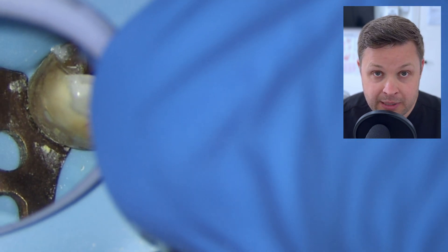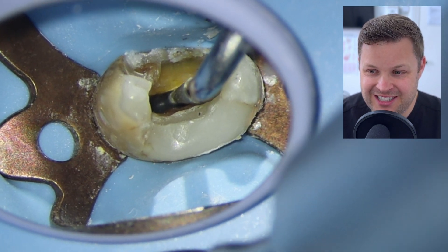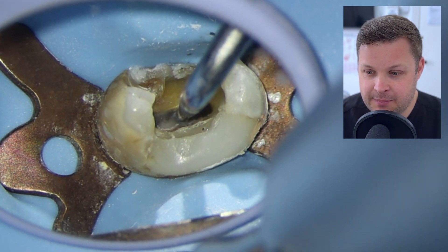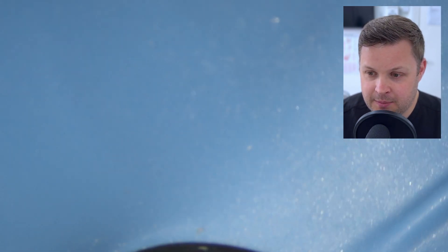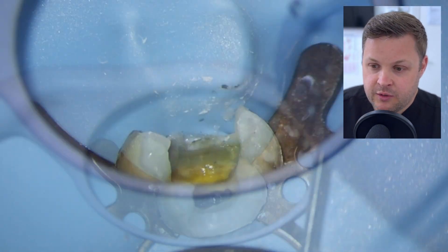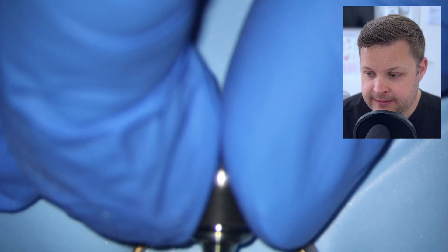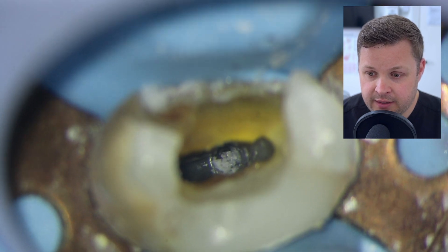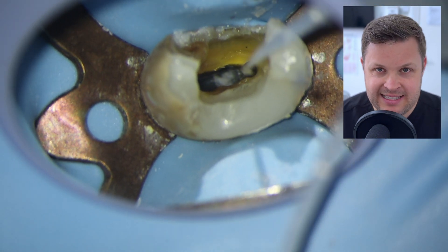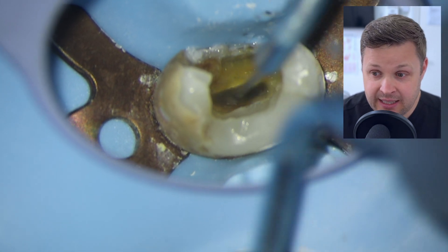The black instrument's diameter is a little too large to fit into the coronal portion of the access cavity, so I'm making a bit of space with the diamond tip ultrasonic tips. We irrigate, activate, dry it with a paper point, and finally we can get this black trifine burr to cut a channel around the file. You can notice now there's been a little bit of cutting around this file, and as you irrigate the dentin away you can activate and remove it. With a paper point you can see the file is slightly more exposed.